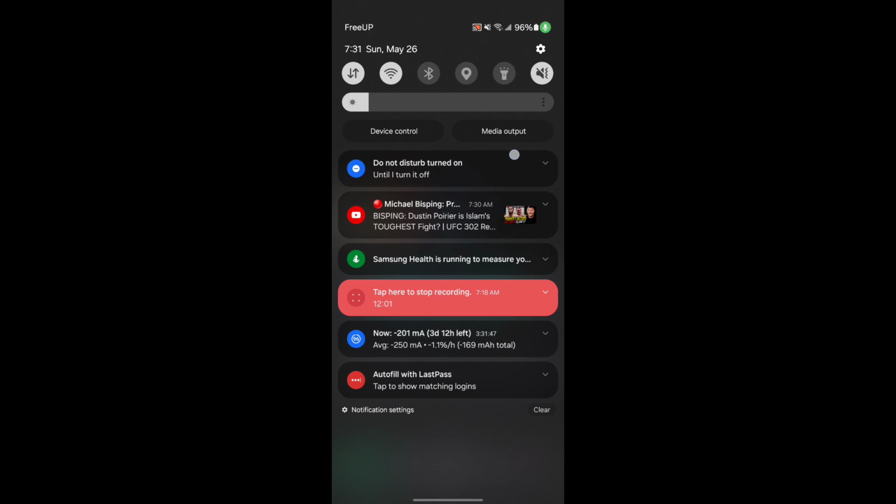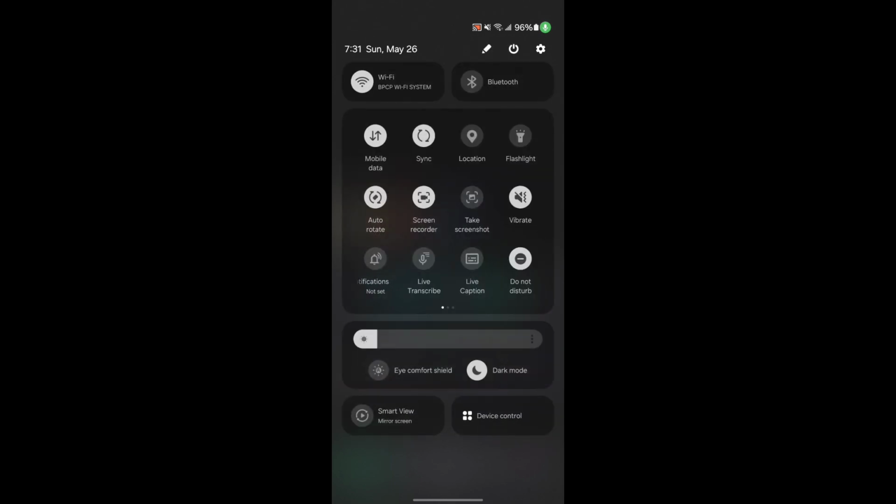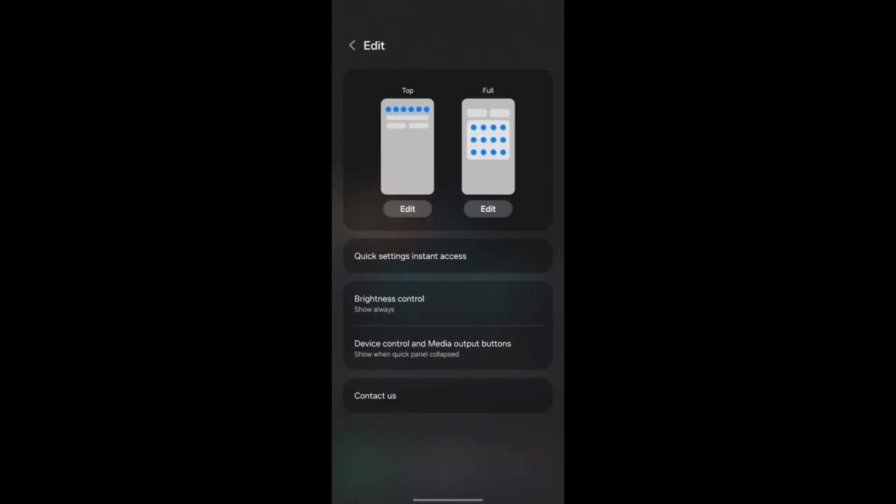Okay, all right, so now jumping back into how you configure your quick toggles, you can see to the left of the power button icon we do have a pencil, and this lets us configure our quick toggle area and our overall quick toggles, right? And you can see we can hit edit on both of those.